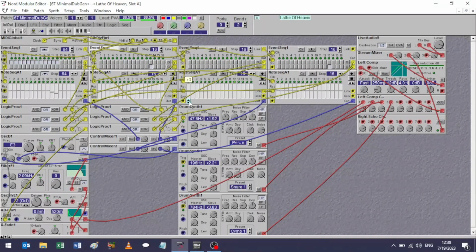Okay, that was close to what I was going for. Let me just get it fixed up here.